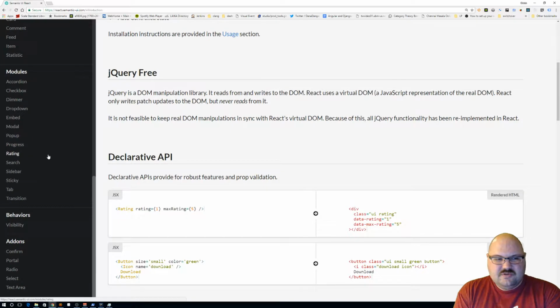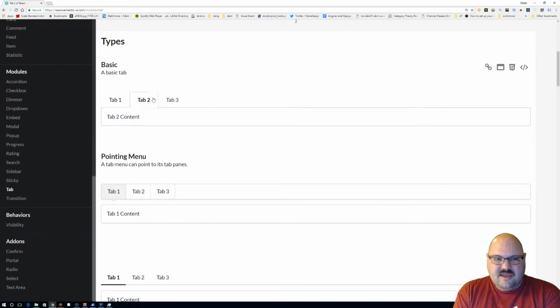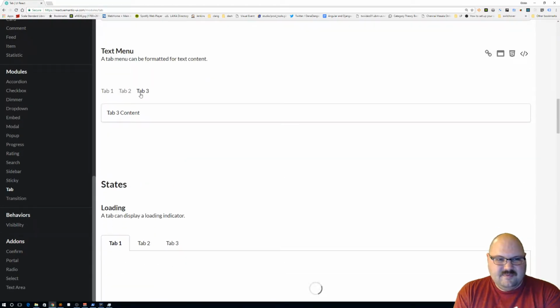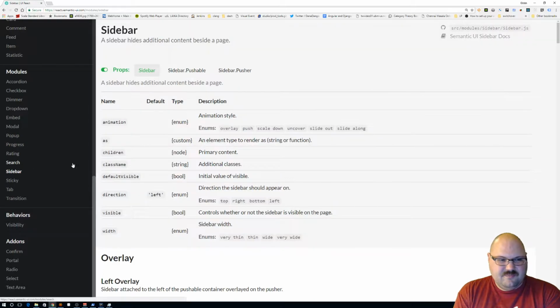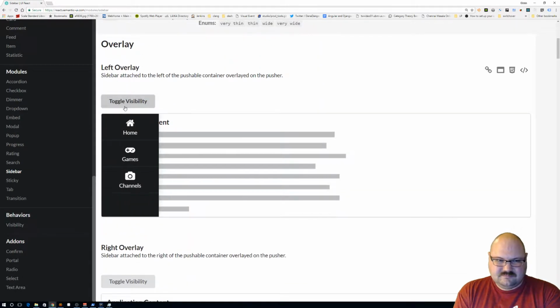And we just have a huge list of widgets over here, and they all look pretty good and rich. I really only care about tabs for right now, but there's just a ton of stuff. Yeah, and so that's all great.